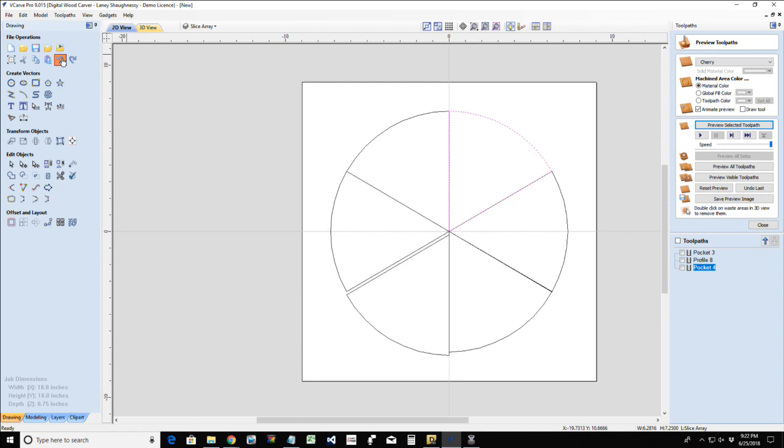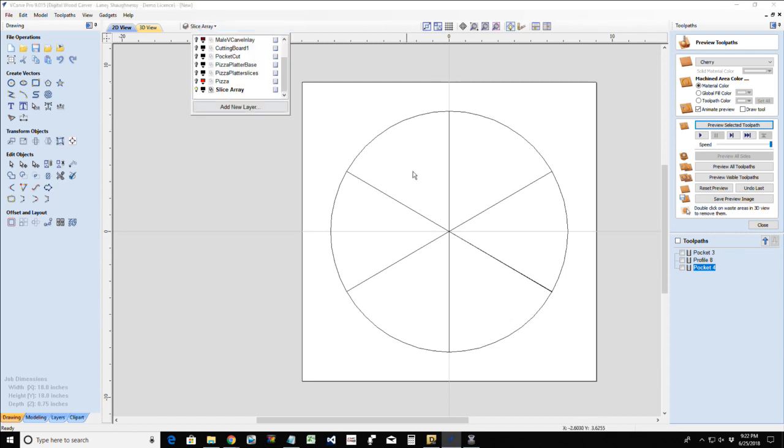Look how well that pizza fits together. All right. Okay. Now, with this, I'll leave this layer active. We'll work in this layer for a moment. I want to turn my platter base back on.